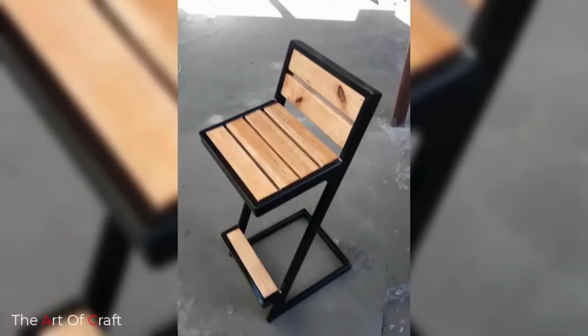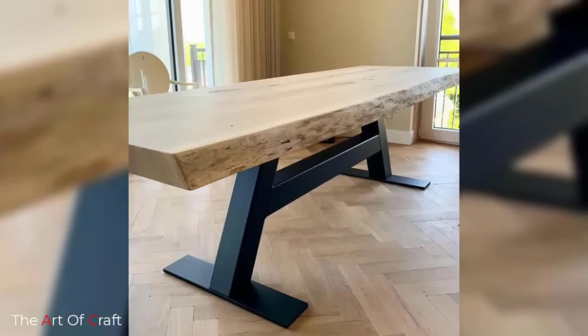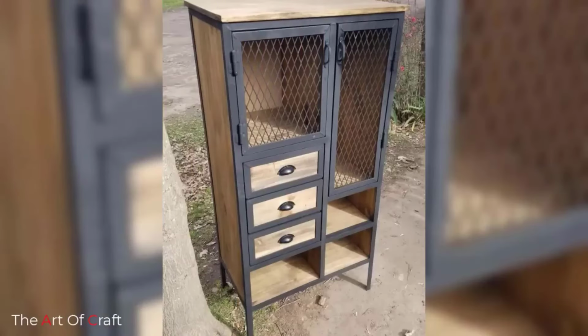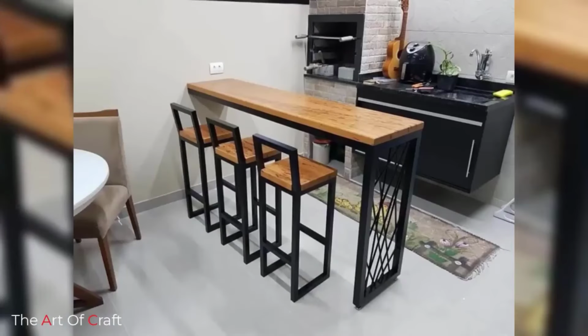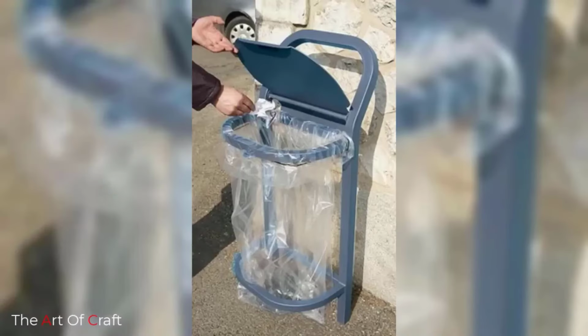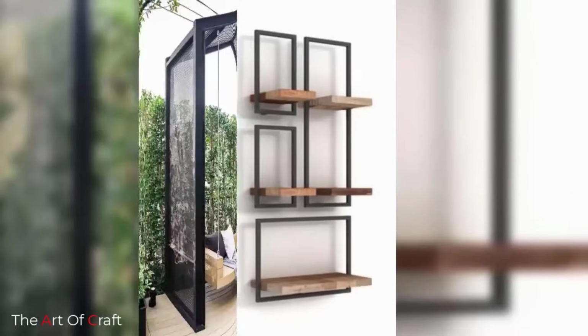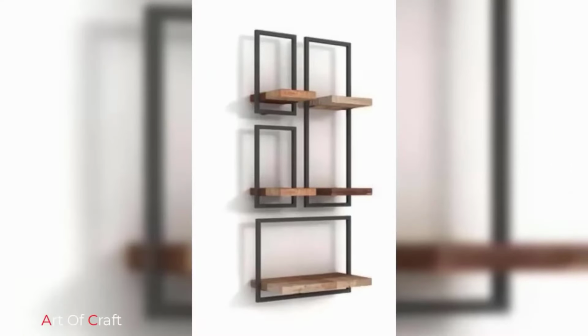No matter which type of furniture you want to purchase, from steel to wood to any other material, it is always good to know the pros and cons of the material and weigh those pros and cons according to your own requirements and how they will come into play considering the use you have planned for them. This is all we have from our end on the pros and cons of steel furniture.